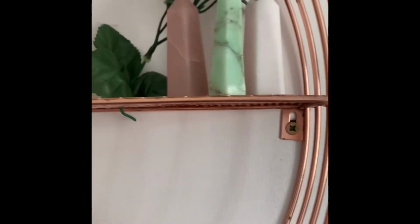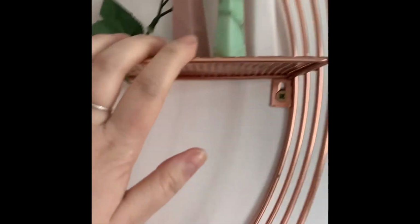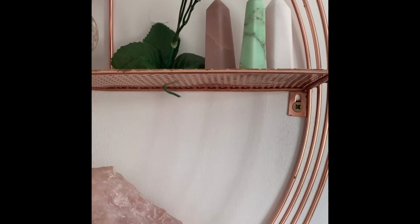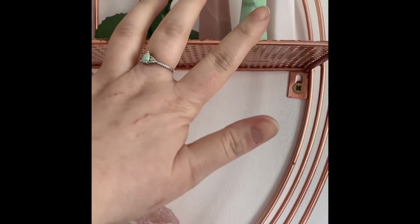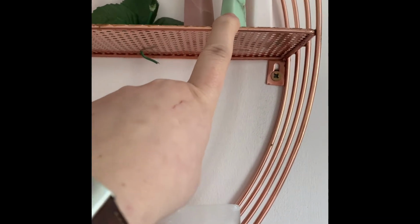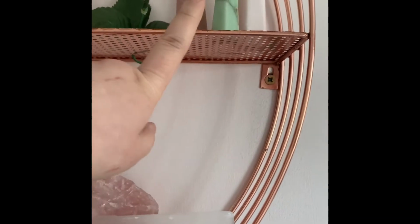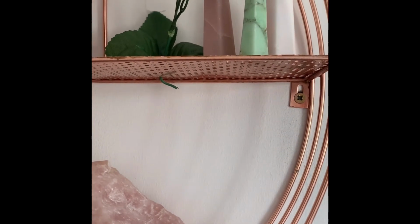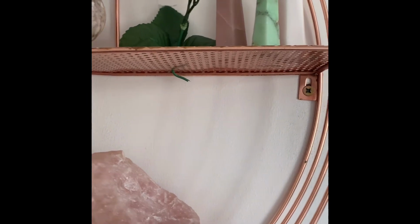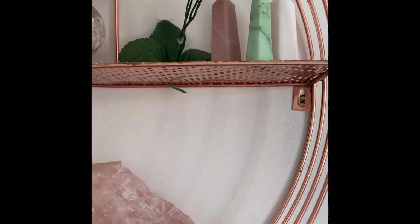So these three little towers, I bought them all around the same time, and they've got a really big significance for me. So the green one is a chrysoprase, and this one is to help you mend a broken heart. And honestly, I recommend this one to anybody that's going through a breakup because the energy of it is so powerful. When I saw it on Instagram Live, I just instantly had to have it. I think it was from Crystality. I think that's what they're called.